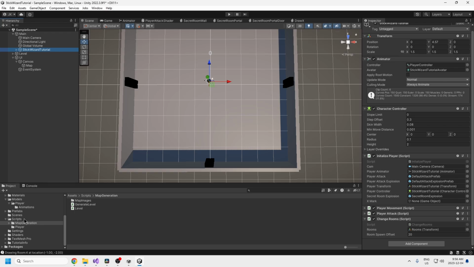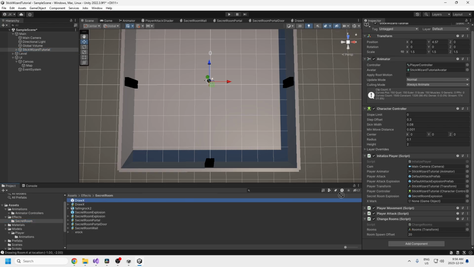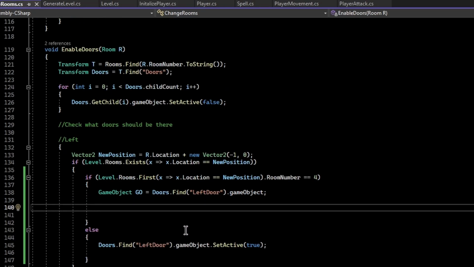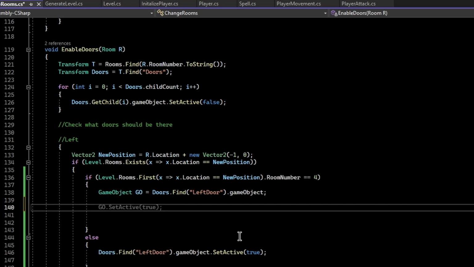So let's go find that. It's in the secret room folder. It's called draw X. We're just going to drag that into this slot. So now we have this in the static class, so we can use this wherever we want to. So in the change rooms, we want to instantiate this object. So instead of a door getting shown, like we're setting the door to active here, we want to set this X to be the door.